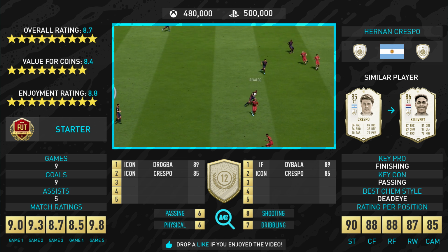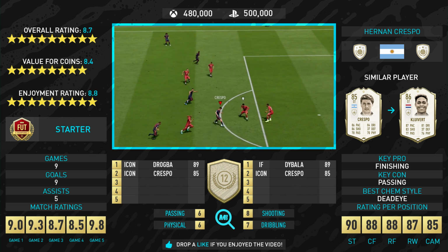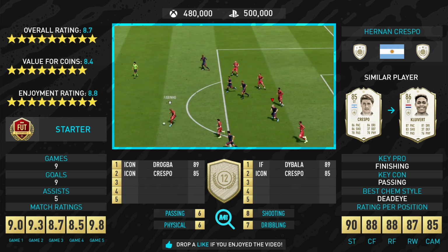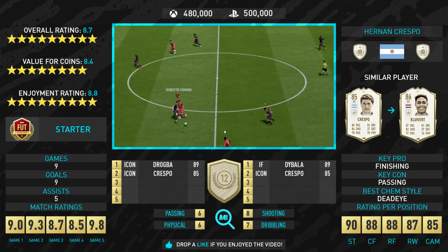In terms of similar player, Kluivert looks a very similar player to this card, but Kluivert, I think he lacks something. It might be stamina, but Kluivert really does lack something in this game. But they are quite similar players in their statistical layouts, and I do believe they've got the same weak foot and skill moves. If I'm wrong, I'm wrong.